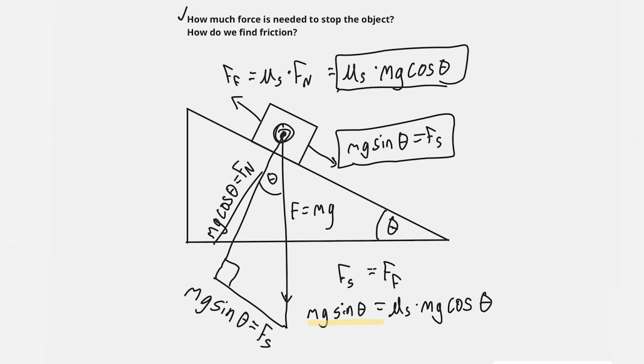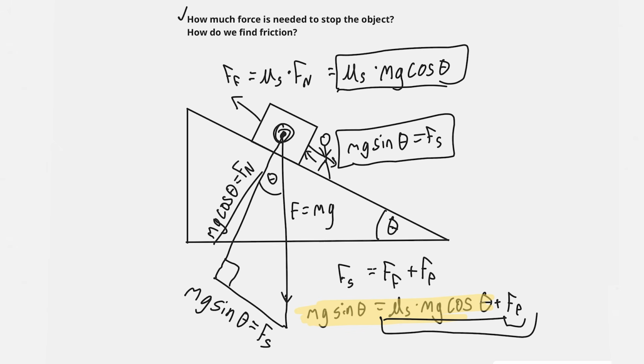What a lot of MCAT problems will do is take this base idea and then overcomplicate it by just adding a couple more forces. One of the most common and easiest ways that they'll do this is they will say that some force, so I will put the stick figure, is also pushing against the object. And the combined force of friction and the force of this person pushing against it, which I will do Fp for the force that the person is pushing against the object with, both of those forces combined are keeping the object at a standstill. All you do is add up those two forces on the right side of the equation, and we say that those two forces added together would be equal to the force that is pulling the object down the ramp. There are all kinds of ways that they can manipulate this, but the base equation of the force pulling the box down the ramp and the friction force opposing that motion, that is where you're going to start for most of these.